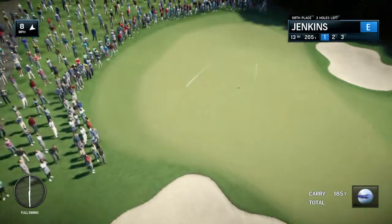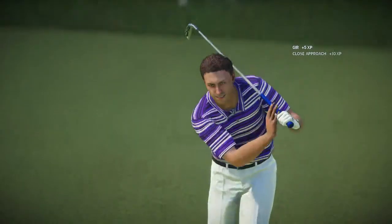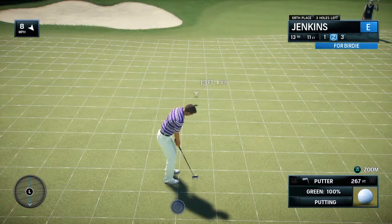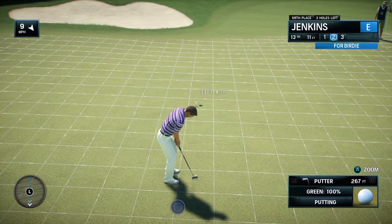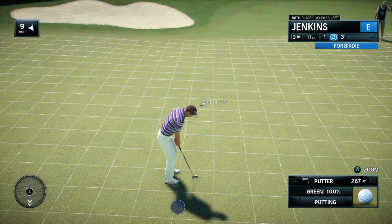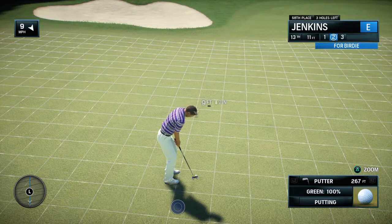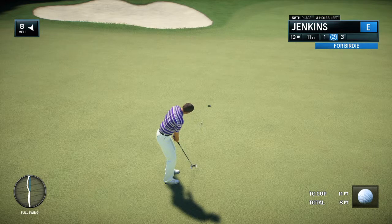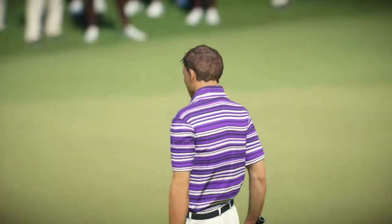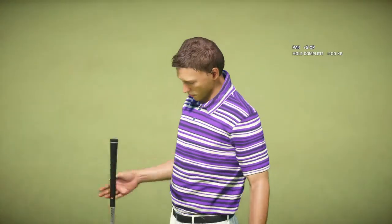Seems to like it. Headed for the fat part of the green. That is an excellent play right there. The approach, giving him another good look. You don't want to let this one get away. This is about concentration and focus at this point. Wow, I thought it was going in, just off the mark by a fraction. Trying to move on with a par in his pocket. Did the job right there.